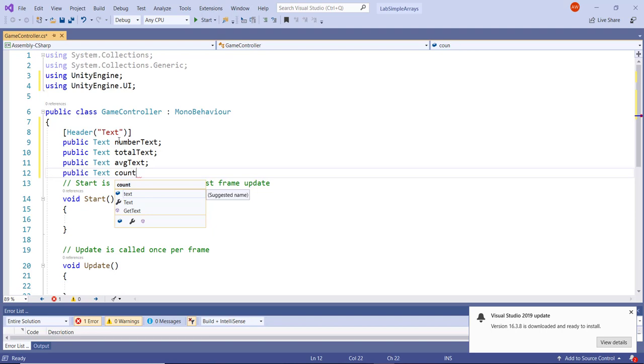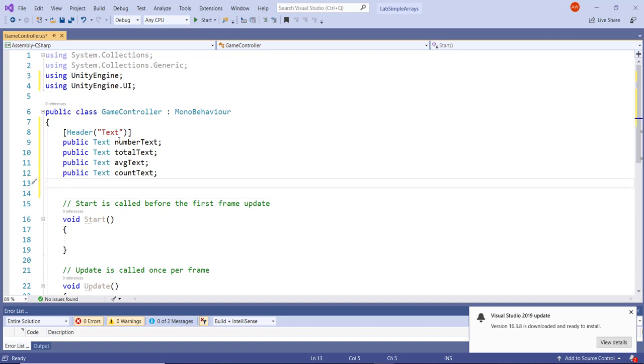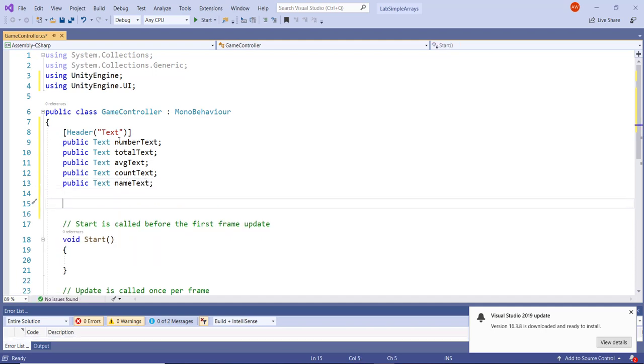And that's supposed to count the number of names entered between 1, 2, 3, and 4, and I don't want to allow the user to enter more than that. And then there's one more text that will display the names entered once 4 have been entered, and I'm going to call it name text. So those are the texts. I think that summarizes pretty much all of them.